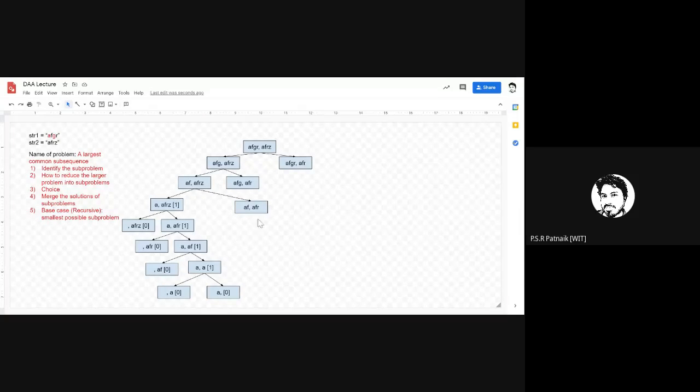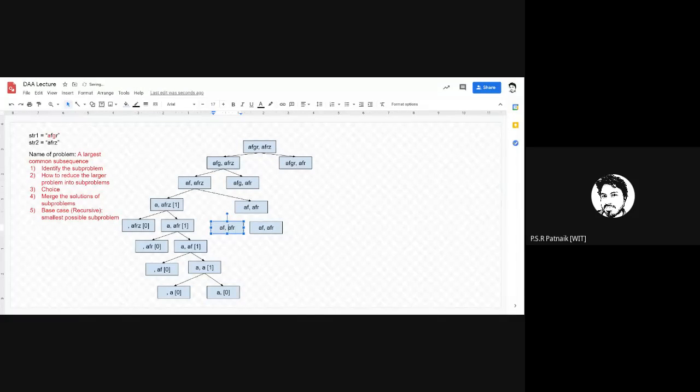This is unsolved. So this gets split into two problems, left and right. What happens to the left? Remove one character from the left, and on the right side, remove the right character of the right string.